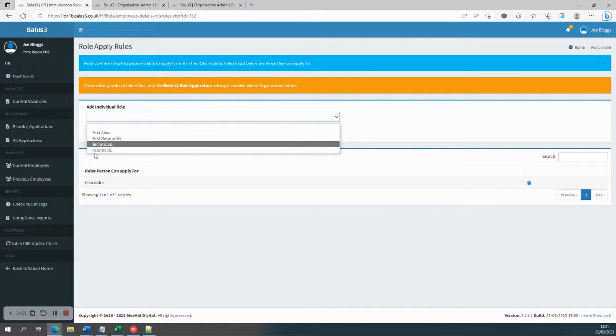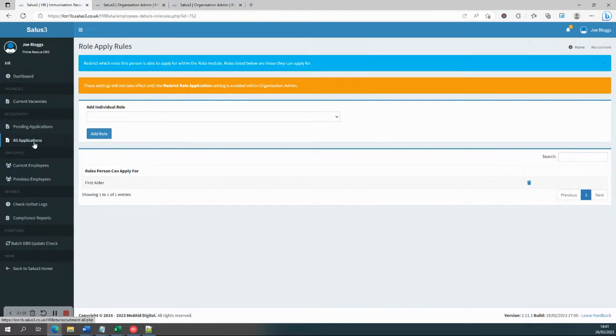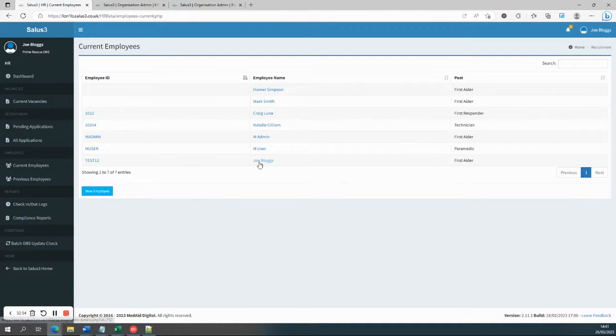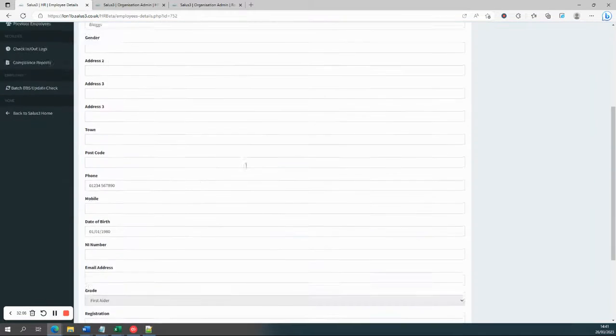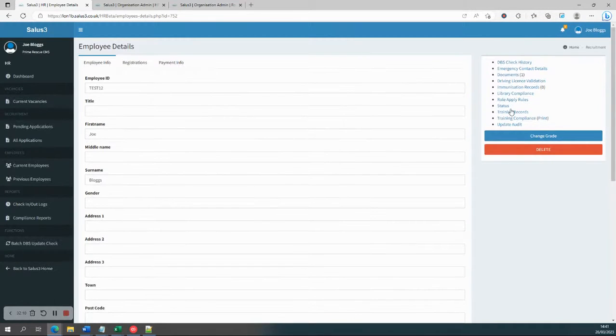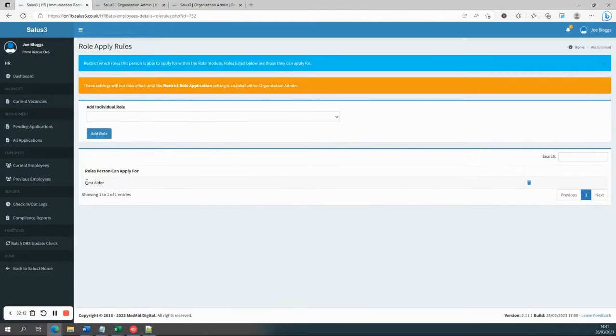By default as well, providing that the employee has a grade of first aider, the first aider grade will be in here. So they'll always be able to apply for their own role. It's not going to rely on you going in and manually adding it.